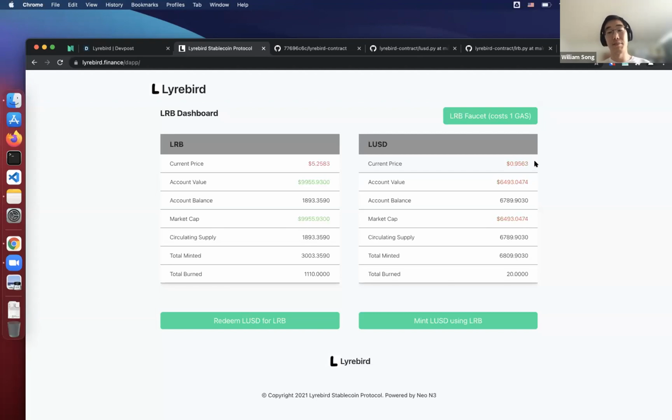And one of the things that I think is very important is that people have to have faith in the system because this arbitrage system works. If you think that this is a going concern, you could always arbitrage and then something will eventually return to its pegged dollar of $1. But if you think it's possibly going to go to zero, like Lyrebird might not exist anymore, then that's when you get the run on the bank. I think Terra is also susceptible to this, and any kind of protocol that has this kind of somewhat recursive definition of value is susceptible to this. And the only way really to combat that is to make sure that people have faith in the system.